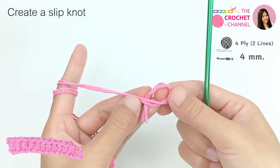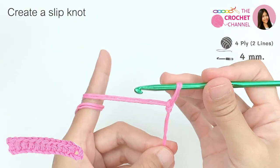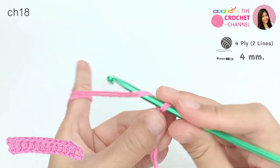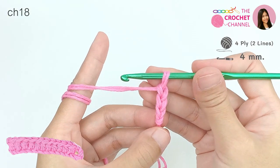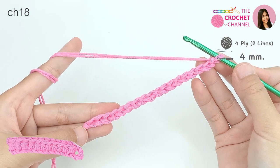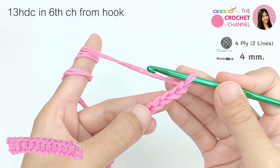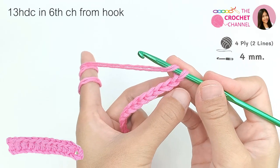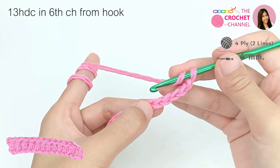Create a slip knot. And then crochet chain 18. 1, 2, 3. Keep continuing and see you when you are finished. Now I have finished with chain 18 and then crochet half double crochet in the 6th chain from hook. Yarn over. So let's count 1, 2, 3, 4, 5, and 6.